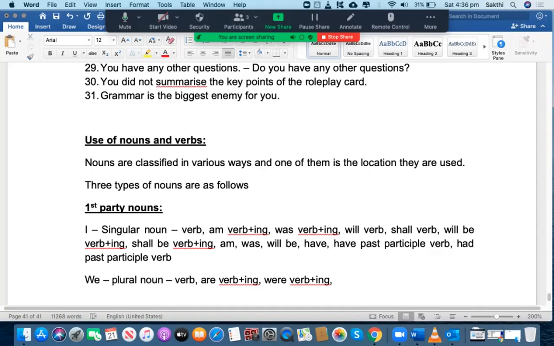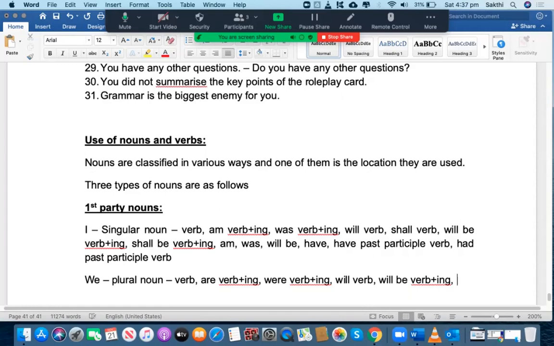And then we have the other ones. We goes with will, and then verb. We will come to your home, we will reach the destination in 10 minutes, we will eat, we will drink, we will run, we will walk, we will study, we will read, we will listen, and so on. And then we have will be, and then verb plus ing. So it's like we will be going, we will be coming to your home tomorrow, and so on.